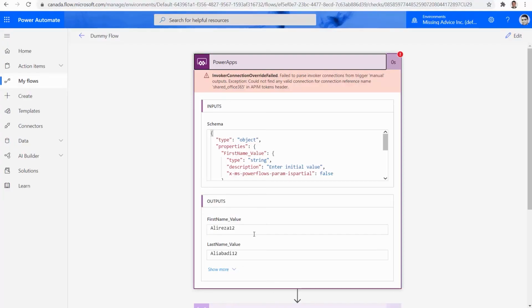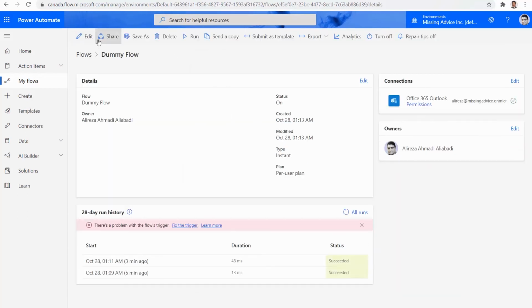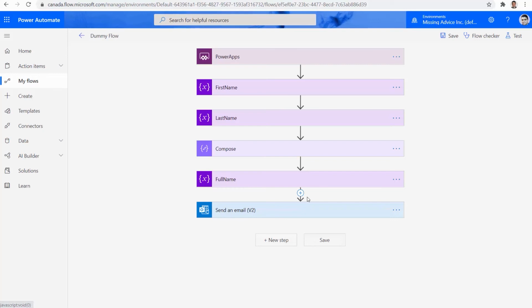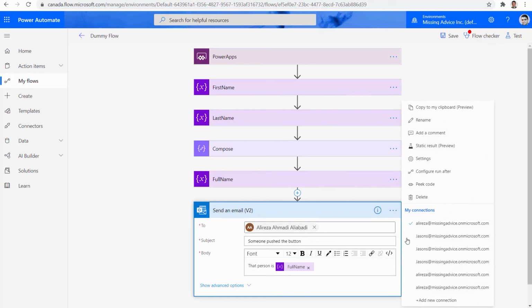But what is the issue? The problem is happening because I've added another action here that is slightly different from the others. Send email actually is using a connection, and that connection should become part of your trigger, because when you are using connections, when the user makes the call to the flow, that user should be authorized to have access to these connections and resources. And that's okay, because the user who is running it has actually all this information, is authorized to use the exchange to send email.